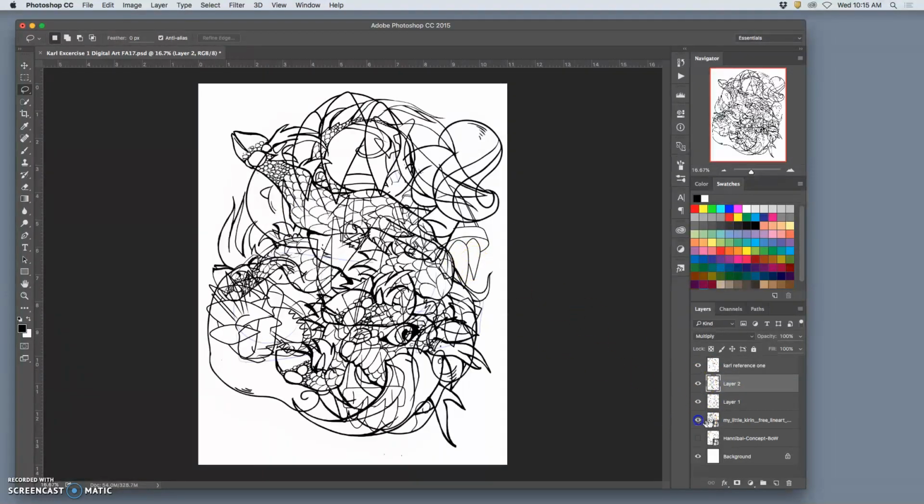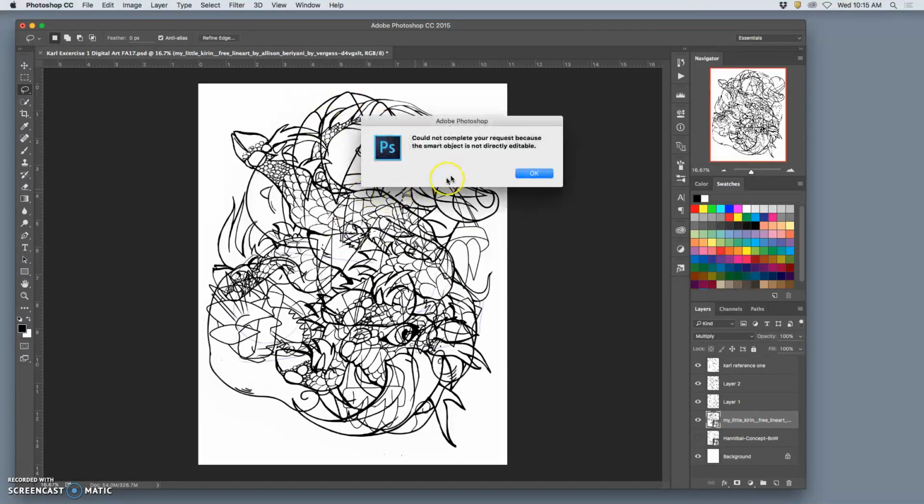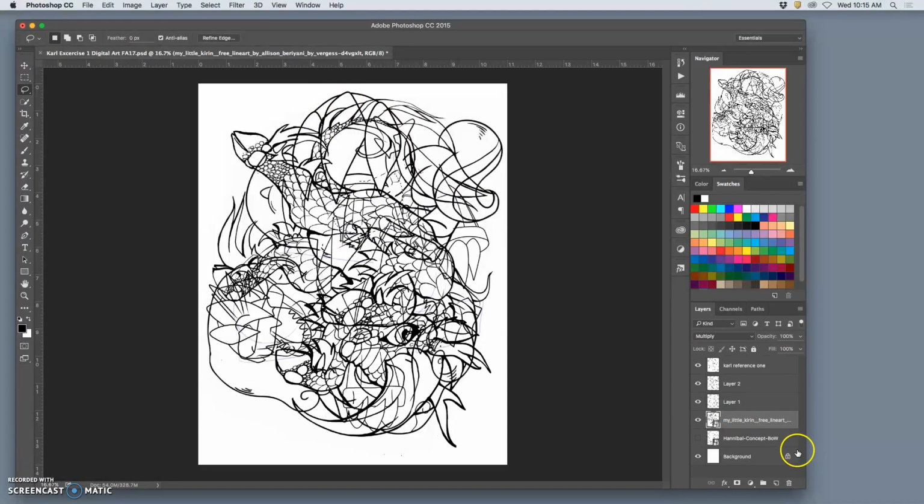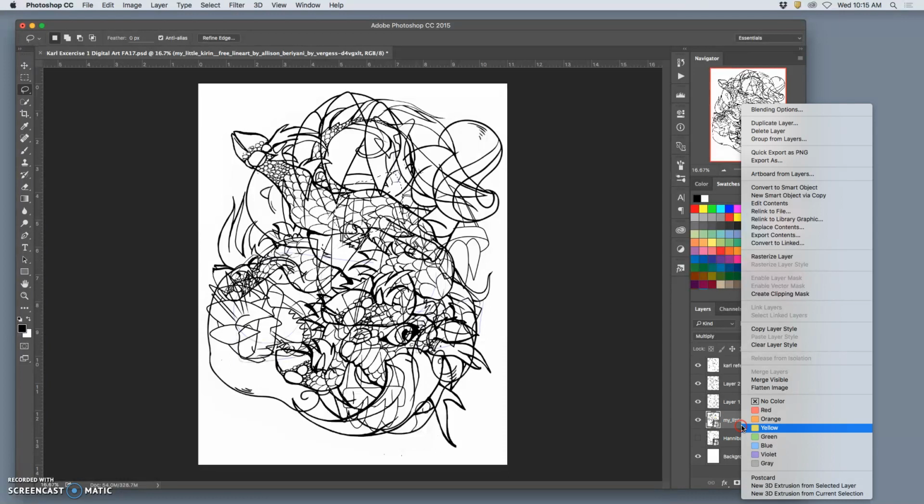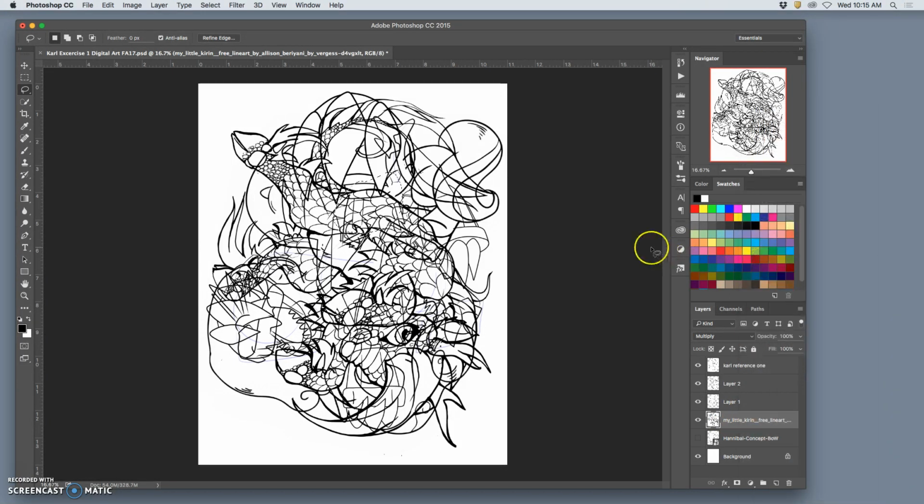All right. Now this is the really messy one. In order to edit that, I need to rasterize it first, otherwise it will give me this error message. So what do? I right click on the title area of the layer, anywhere in that gray title part, and say rasterize. And now sure enough, it will let me circle things like the eyes and delete them.